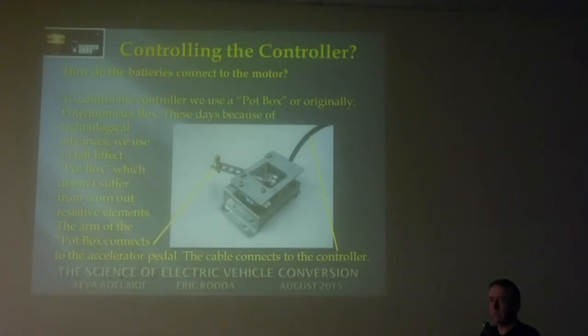which looks like a little three pin transistor. And that puts out a varying voltage, normally 0 to 5 volts, and the 0 to 5 volt signal goes out via this black lead here to the controller. And the controller accepts that signal and says, okay, if you've only got a very small voltage, I'm going to make the car go very slow. If you've got close to 5 volts, it's going to go very fast. That's basically how it works.